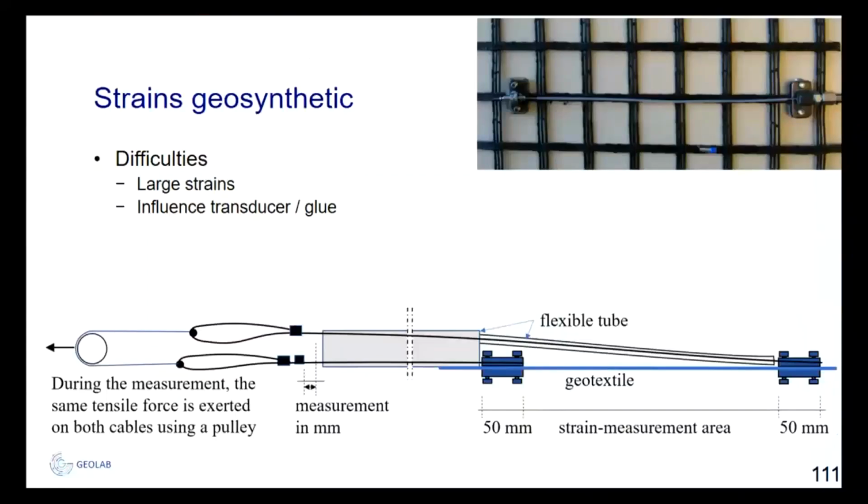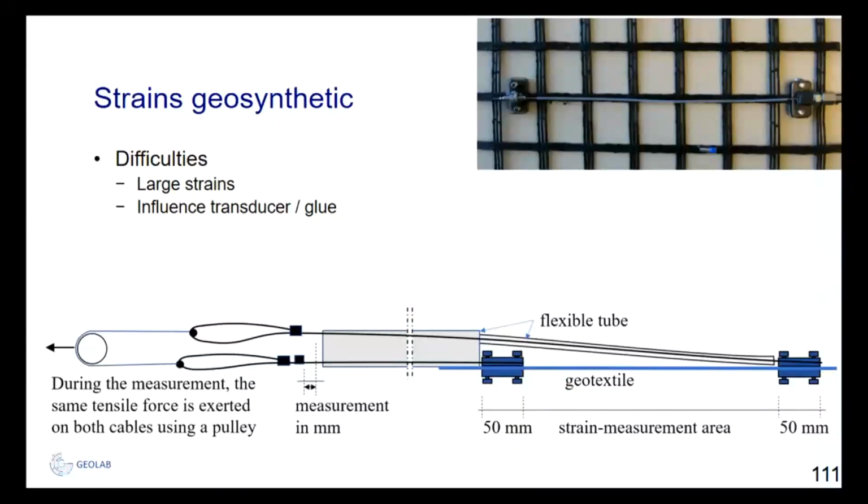Now, very simple. This is basically a bicycle gear cable. The first time we used this in our experiments, we just bought all gear cables of all bicycle shops in Delft. The idea is you have a stiff steel cable in a tube, and the stiff steel cable is pulled out of the tube when you have a tensile strain, and you measure the difference between the two. We have it nowadays in a more professional way, but it is very basic, and it works.